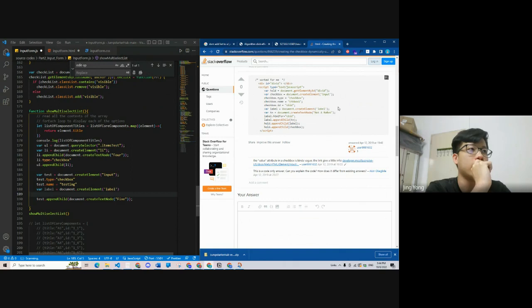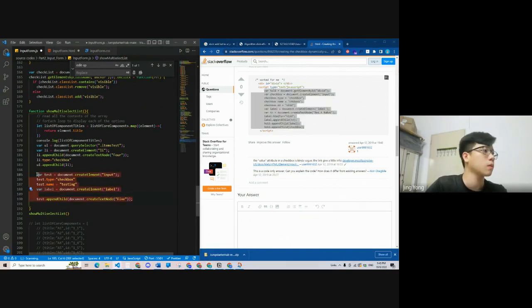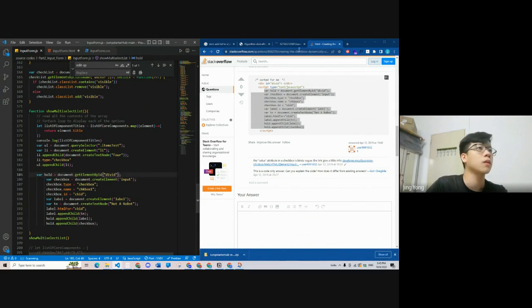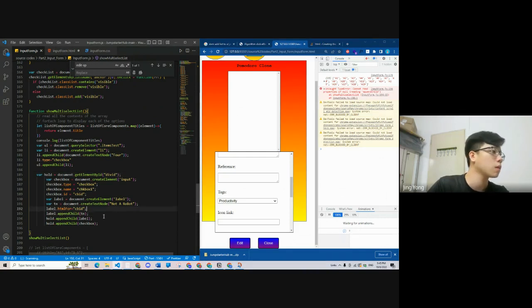If we can figure that out, then that would be great already. Here they make an element called ID.